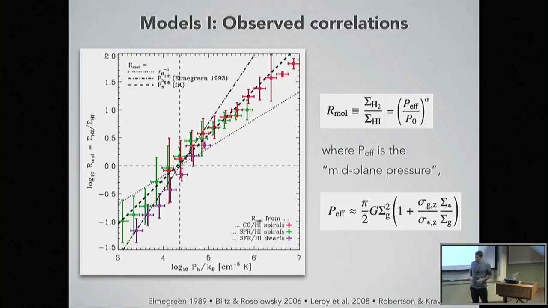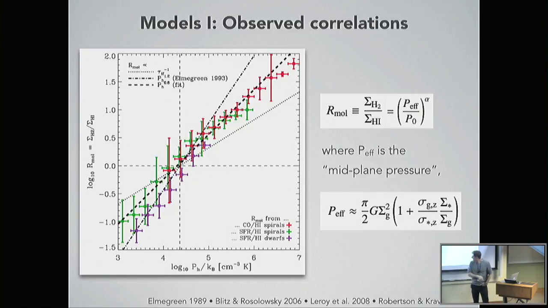Well, one way would be to just rely on observational correlations. It's long been known that you have this beautiful correlation between the molecular fraction, that's H2 over H1, and the pressure, where pressure here is measured in this funny way, this mid-plane pressure that is derived from certain surface densities and velocity dispersions. Now, what people have been doing classically in these simulations is say, it's too complicated. Let's just use the pressure in any given cell, and then for each cell you can guess what the molecular fraction is. Very nice, that's super easy.